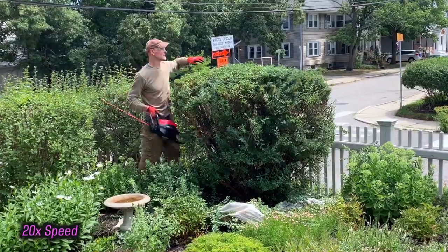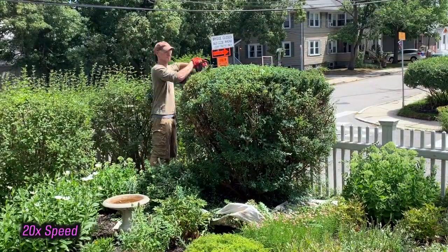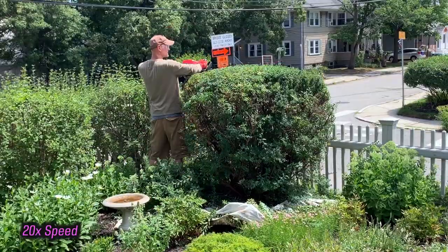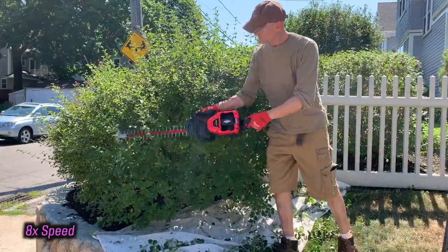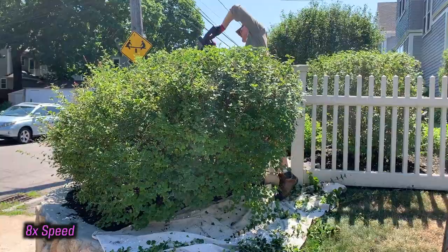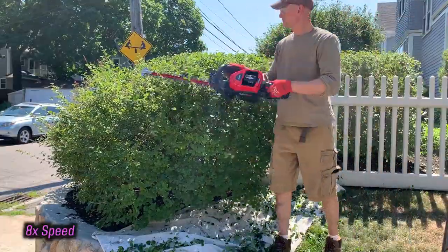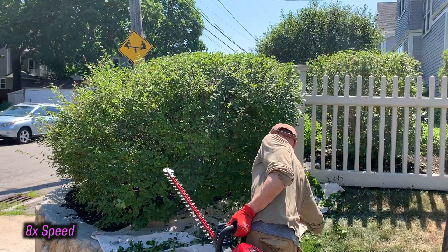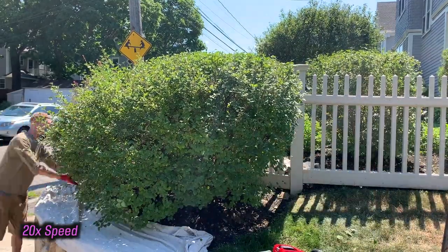Does this look more natural? No, it doesn't. I just don't know when to call it quits, so I'm just going to keep going. In classic passerby form, some random person asks me what I'm doing. I told them I'm just using this hedge trimmer to take the shrubs' temperature and making a video of it. Here's your sign — that's a Car Talk reference. I miss those guys.